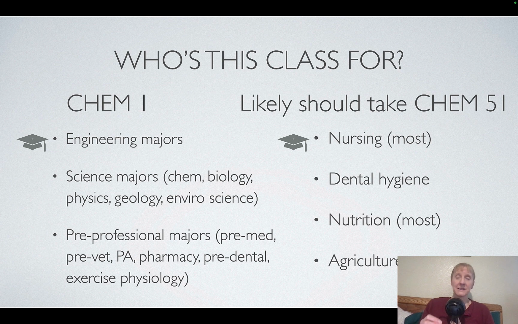One exception is that there are some nursing schools that do require Chem 1. I've been told by a counselor that about 1 of every 12 schools will require Chem 1, so it's not common. But if you do know that you're planning on going to a school that needs Chem 1, then you might still need to be here. But I just want to put this out there because Chem 1 is much harder than Chem 51. So if you're shooting for an A, it's going to be harder here than in 51. So keep that in mind.